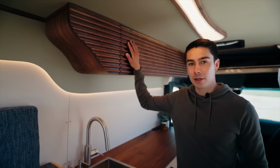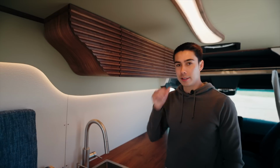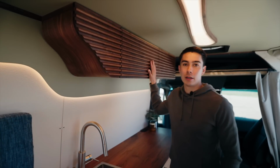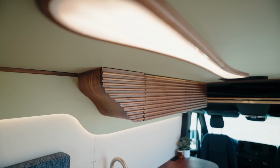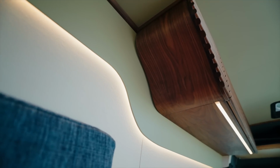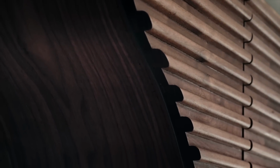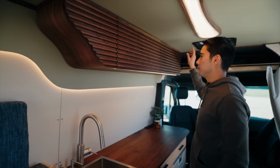Walnut upper cab, this was one of the areas in which I wanted to bring some of my experience in furniture design into a van build. These are solid walnut cabinet faces. And then this is kind of a waterfall edge. I just cut a lot of kerfs into this 1/2 inch walnut plywood to make this upper cab, and then did so much sanding on all of these half rounds for these walnut faces as well. But really tried to go for continuous grain across all of these pieces.